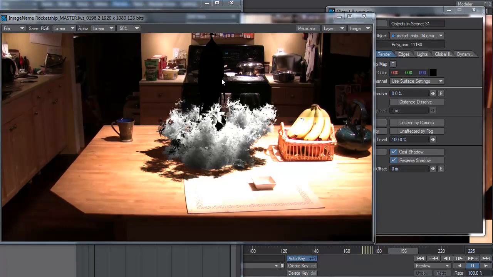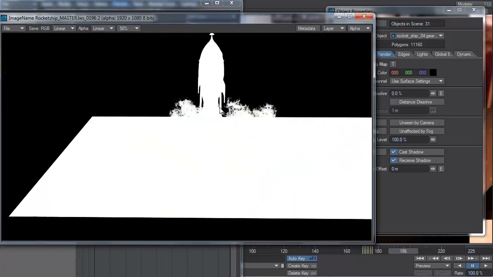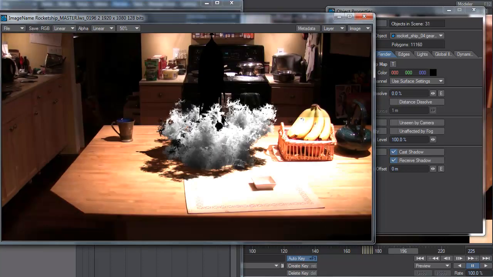So here's the image rendered out with the rocket as a matte object, and if we look in the alpha channel, we can see that the rocket is not 0 alpha inside the matte channel. The other thing we notice inside the alpha channel is we also see our polygon that we put in for our table to project our table image onto. So the two things we need to do is get the table object and the rocket out of the alpha channel so that we can put our rocket in behind our smoke here and have it properly layer. And those are both very straightforward to do.